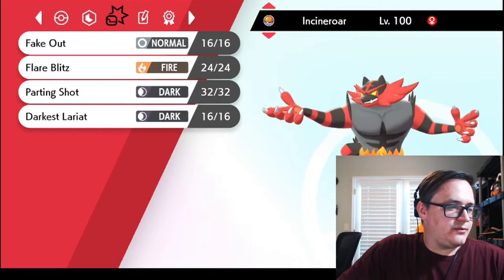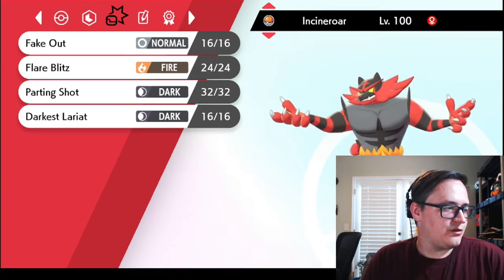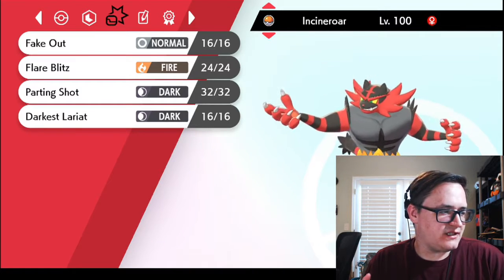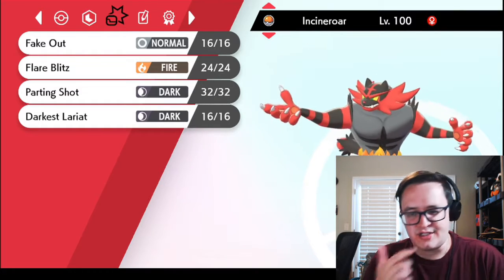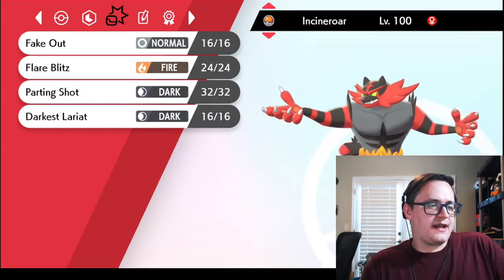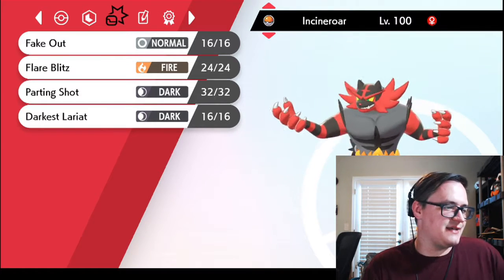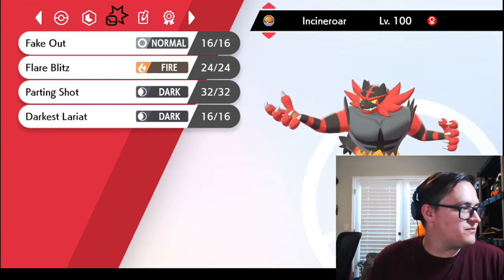And then people tend to run it as a Careful nature, with the Aguav Berry. We are running Safety Goggles just to prevent any kind of rocks, or hazards or anything. And then 99% of the time, you'll run Intimidate on Incineroar. So we kind of already know what those moves do.